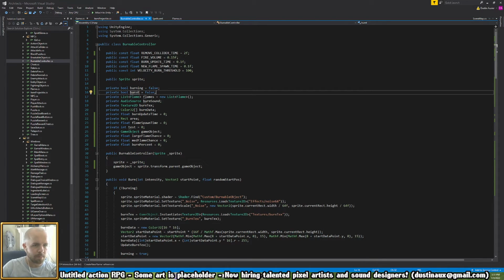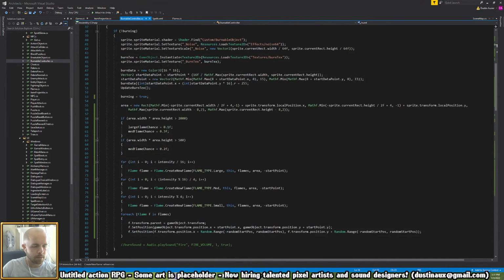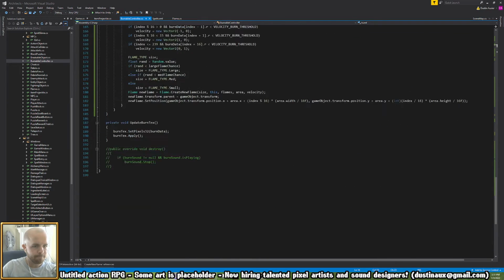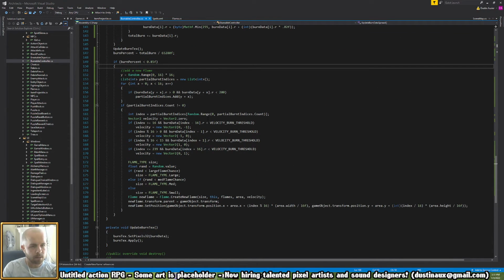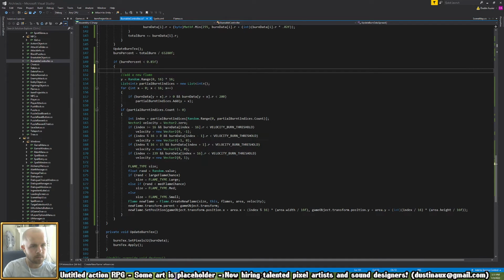Another Boolean, burnt. And then when the burn percent gets that high, really should do, nah, that might be about right.